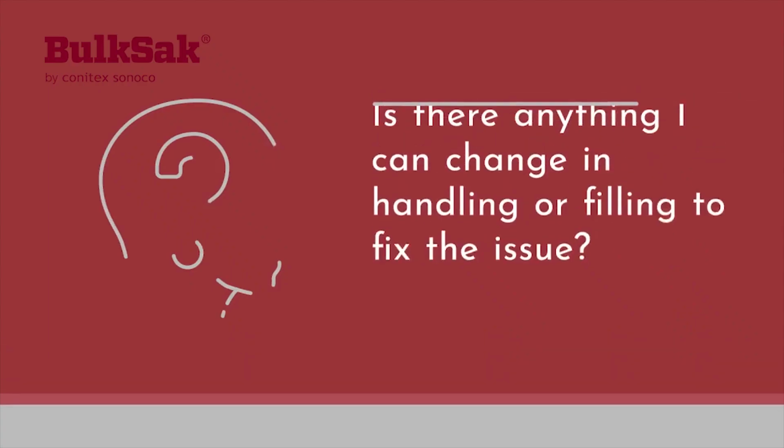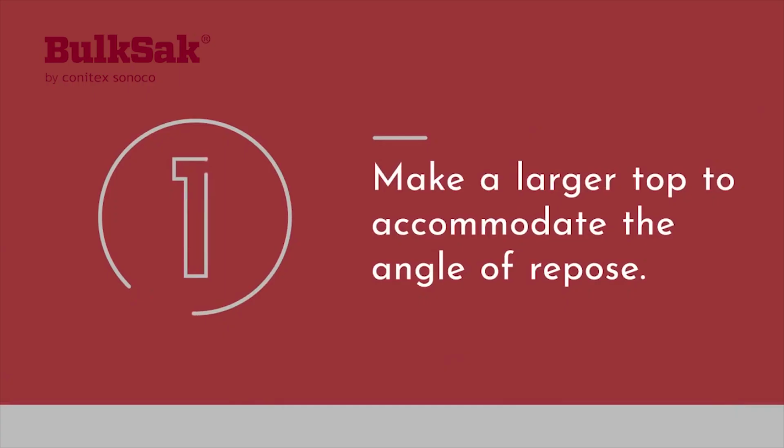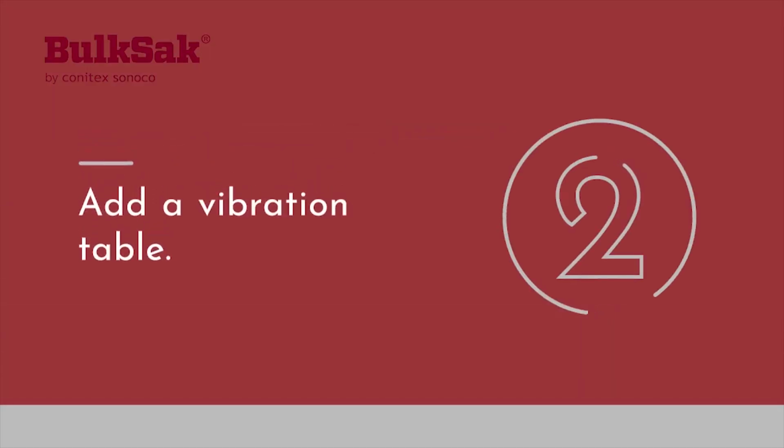Is there anything I can change in handling and filling to fix this issue? First thing you can think about is, do you have enough headspace for a cone top bag? Solving the issue could be as simple as making a larger top to accommodate the angle of repose. Or do you have room to add a vibration table? Vibration tables do a great job of leveling most products.